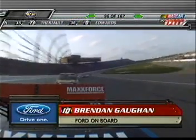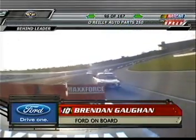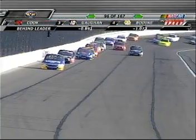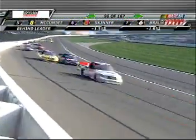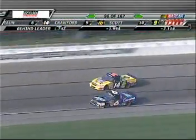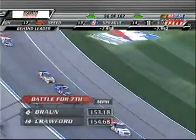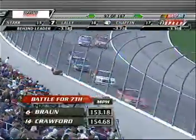Here's that Ford onboard of Brendan Gaughan. What a ride that camera has had, and we've been able to enjoy with Brendan today. An amazing save as he came out of 4 earlier in this race. You know, we talk a bunch about 75 less horsepower in the tapered spacer. Did you hear the power that was underneath the hood of that truck when Brendan got sideways? He's running probably 140 miles an hour and does a burnout. That's what these guys are dealing with. They got plenty of power, just a little bit less than they were used to. Hey, they still have 675 horsepower, even with this spacer plate.